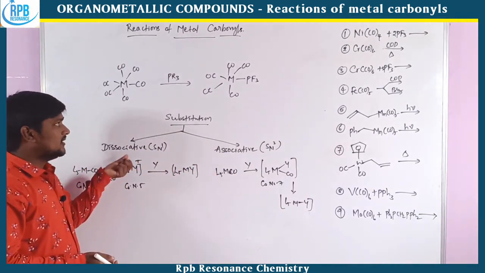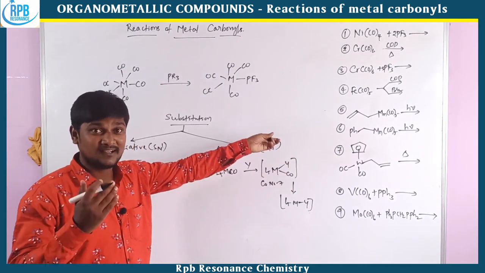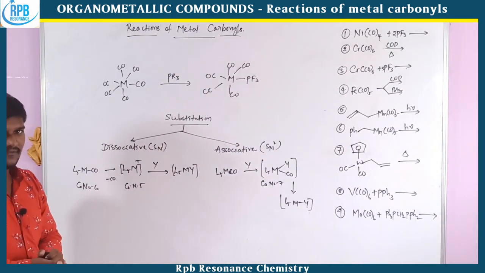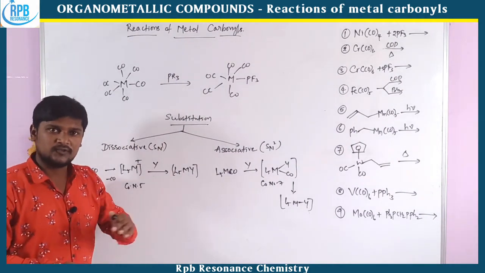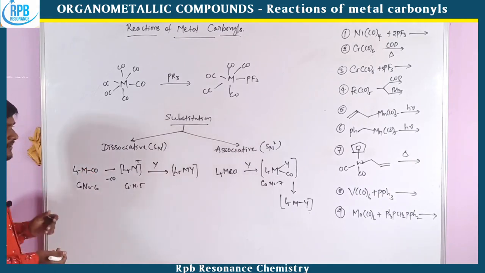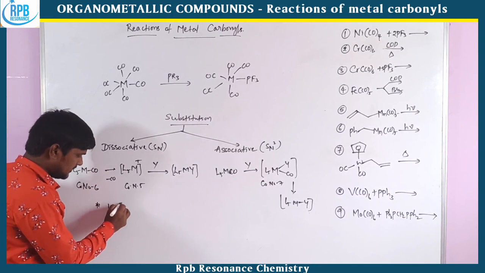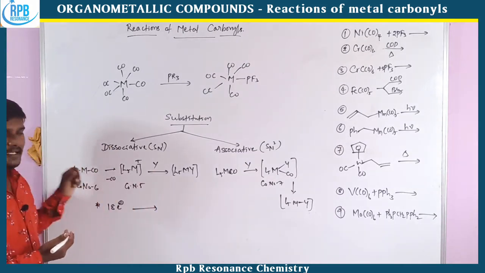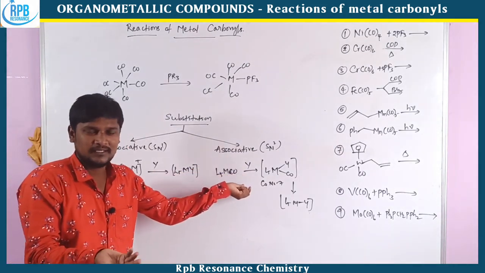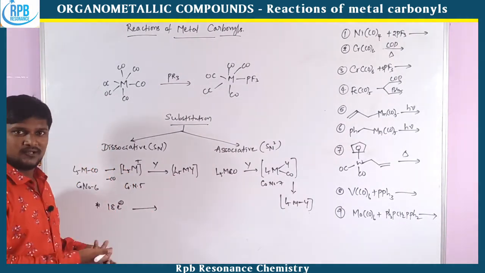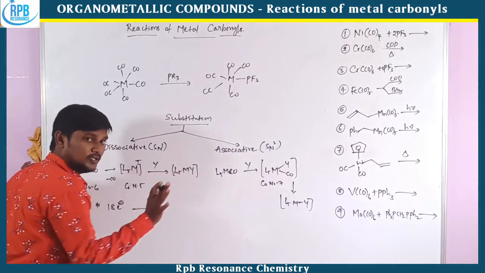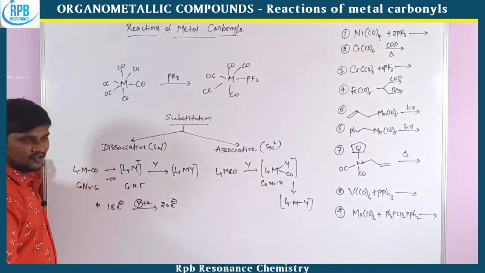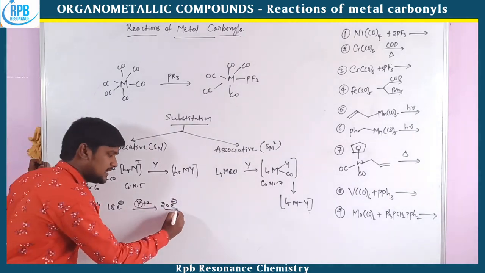Now, for many reactions we don't know whether they follow the associative or dissociative mechanism, so we summarize how to decide. If a stable 18-electron complex follows the associative mechanism, it accepts two electrons from the incoming ligand, giving 20 electrons. An 18-electron compound is stable, but a 20-electron compound is unstable.